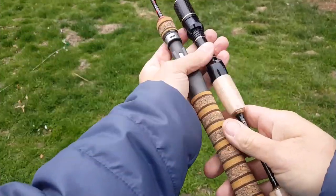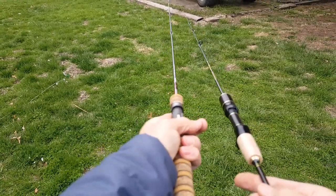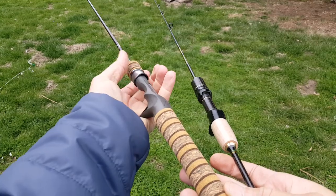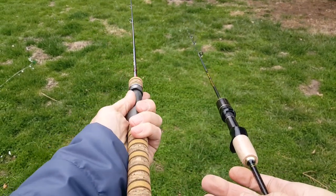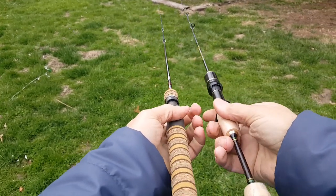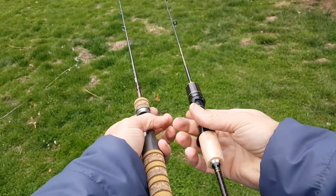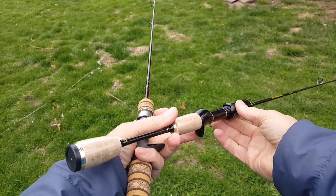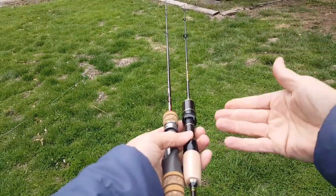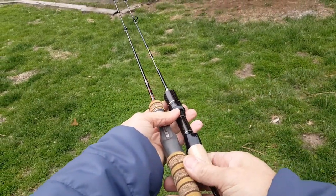But anyway, okay, so my final thoughts on these are, I like the Cayenne Teton 6'3". I did weigh them. I'll try to put a little clip of that. This is 96 grams, and this is like 95.3, so there's not much of a weight difference. This one does come with 2 tips. The Tomo was only like $28, I believe it's under 30. They're both 2-piece, and you break them down, and they come with the little carry sleeves that you can put them in.